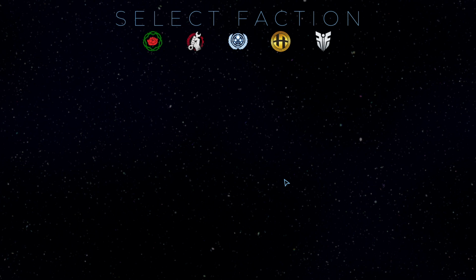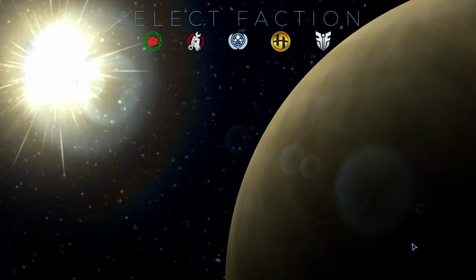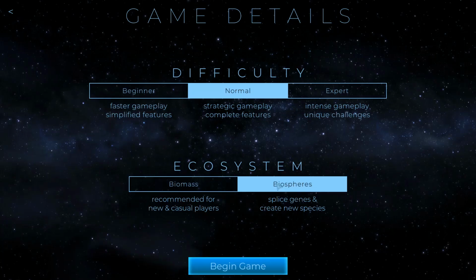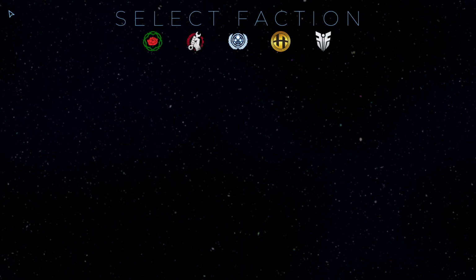So here it's already chosen Mercury for us. And we can choose whatever faction, we can choose whatever difficulty, so we can choose whatever from here. And I think it's actually going to force us to choose. Okay, that's fine.